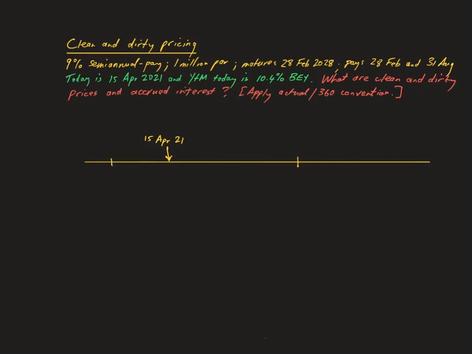The first step is to identify the placement of the valuation date in the immediate context of the nearest two coupon dates. These are the one that has most recently happened, which was on the 28th of February 2021, and the next one that will happen, scheduled for 31 August 2021. Following that, you need to count the days from the last coupon date to the valuation date. In this case, 31 days in March plus the 15 in April equals 46 days. You put this day count to one side for the time being. You will need it later in your calculations.